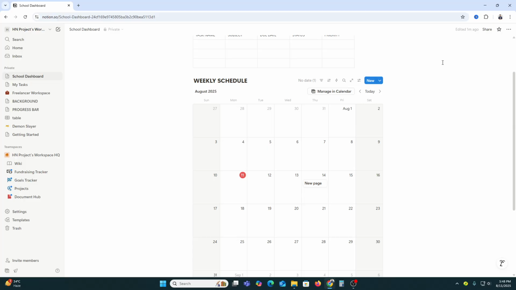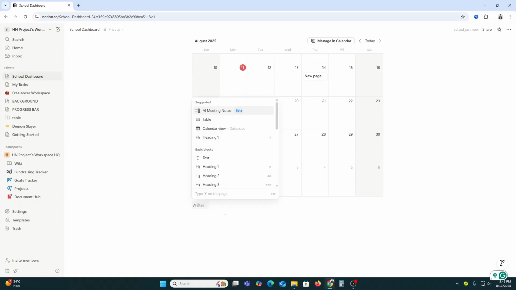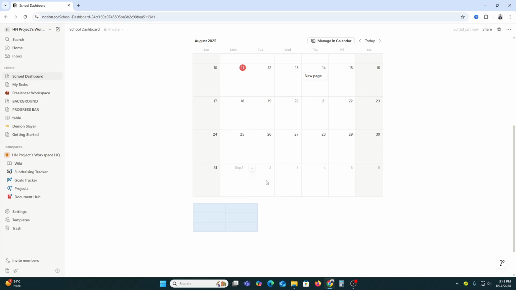Now let's talk about adding a study tracker. To keep yourself accountable, let's add a study tracker. You just need to add /table again, and name it study log. You can add columns like date, here you just need to provide the name date.